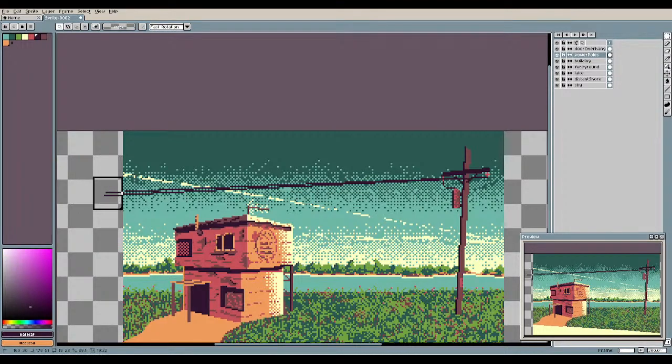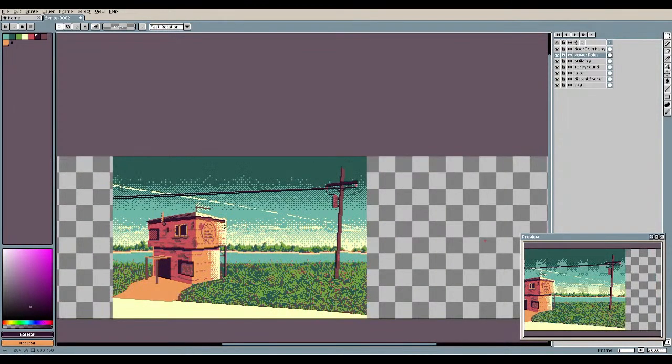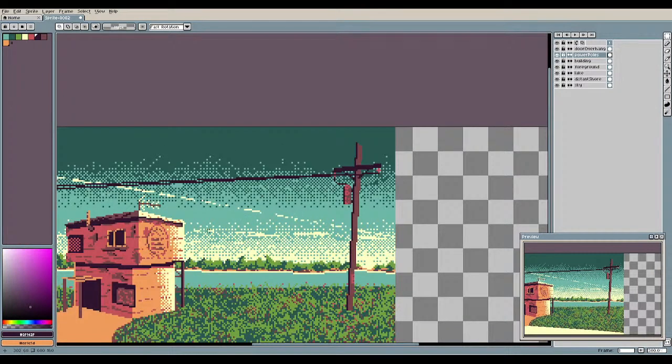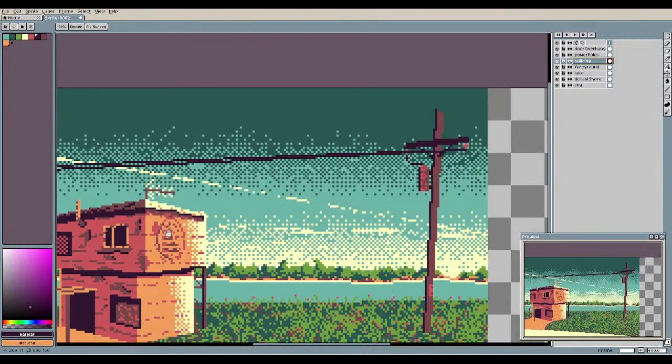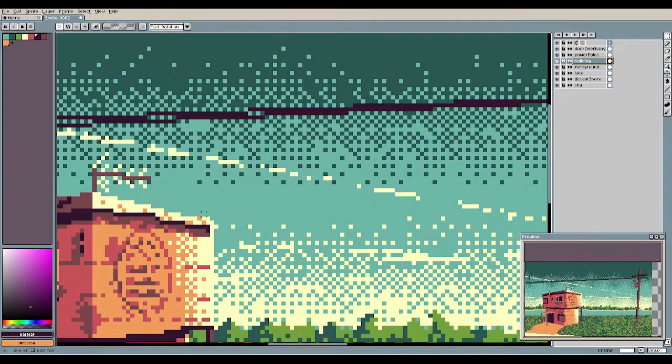I think we'll leave those wires in there. And back on our building, we've got to have a place for the power to land.